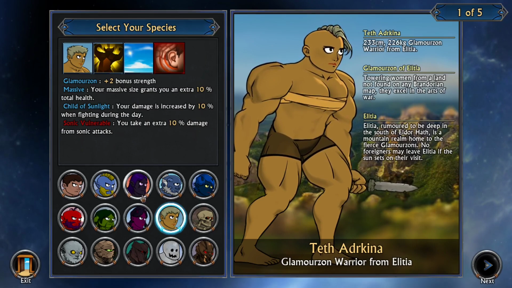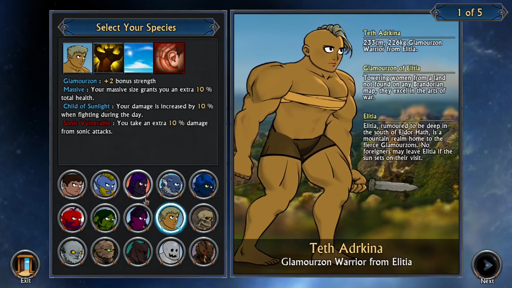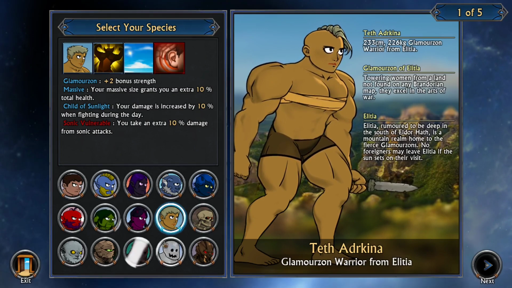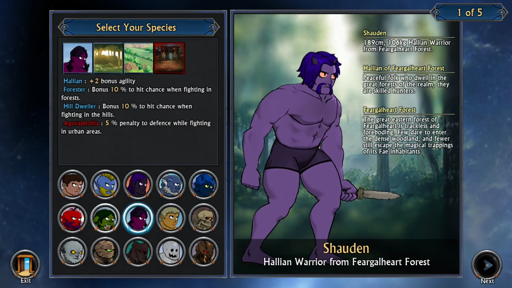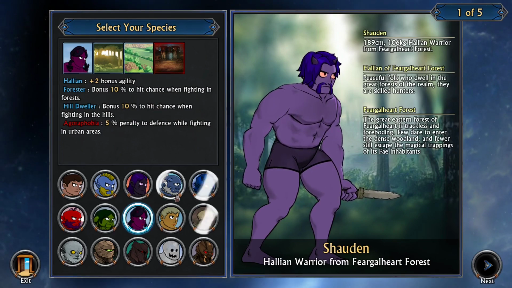Now, there's a couple things that we're going to want to look at here. Obviously, if we're running a rogue, this rogue is going to be meant for melee, according to the comment. So we need to make sure that we're choosing something that's going to have a decent chance to hit, a decent agility for movement, but mainly attack.